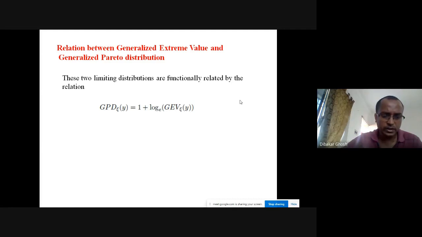If one has to deal with finite data or define extreme events by taking a block length, k should be very large or a moderate k should be chosen. The choice of k and the choice of bins or blocks is very important for the study of the extreme distribution function. So we have to take care of this. And for the limiting case, these two distributions are related by this formula.